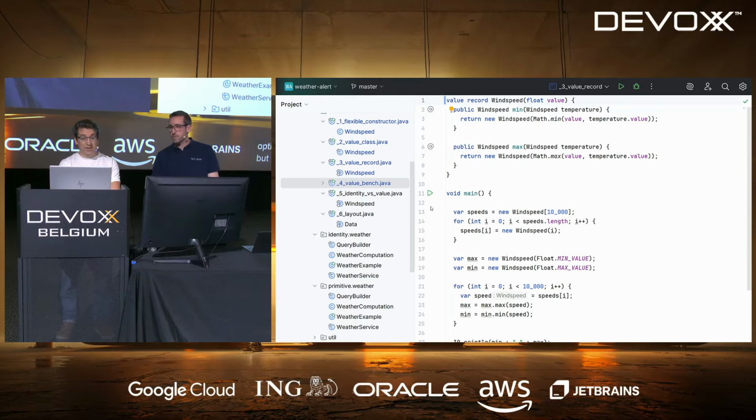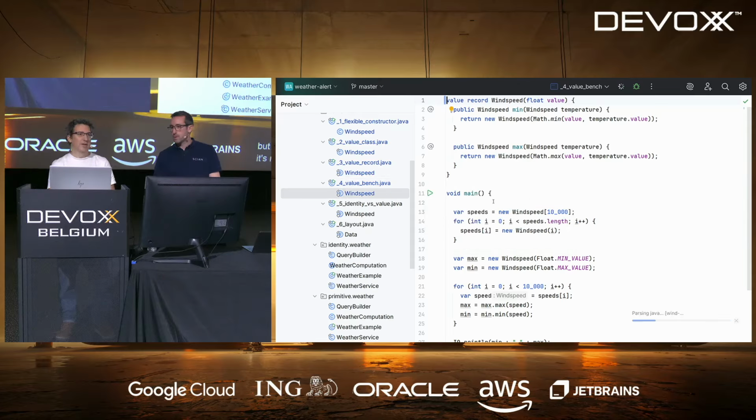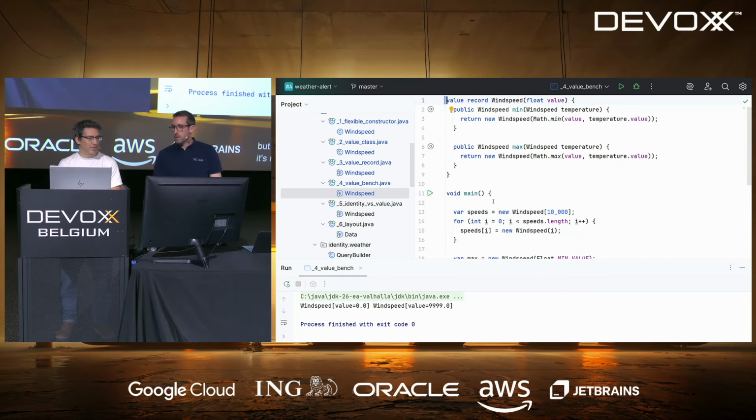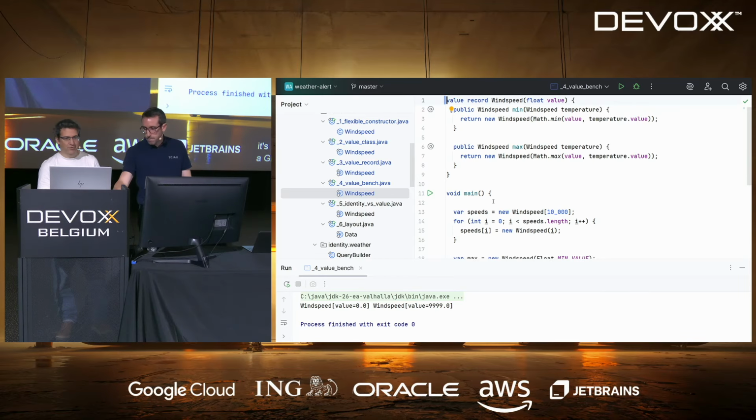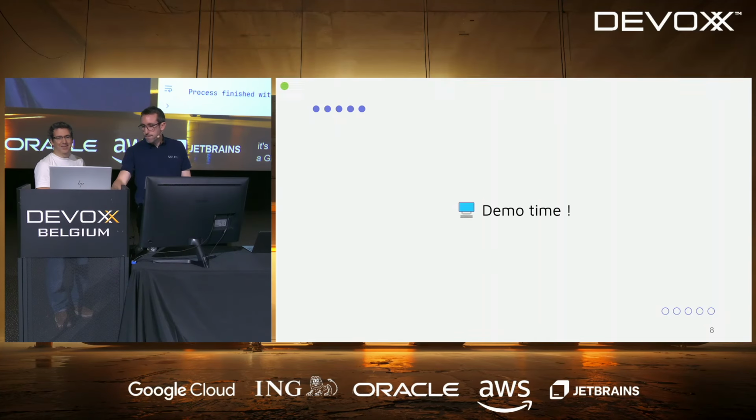So we can run it, but it's not that useful because it's not a benchmark. So we have written a JMH benchmark for it.